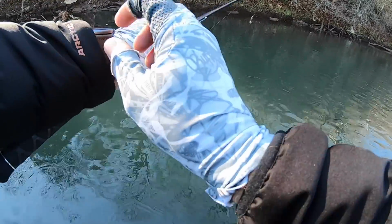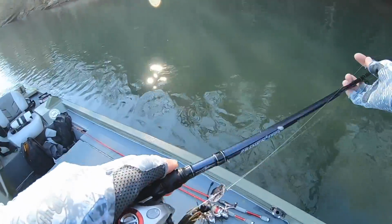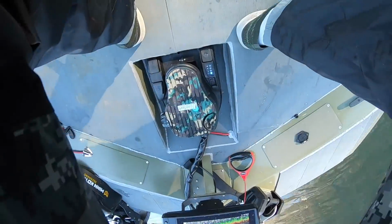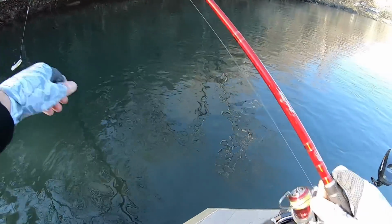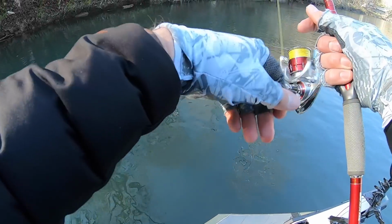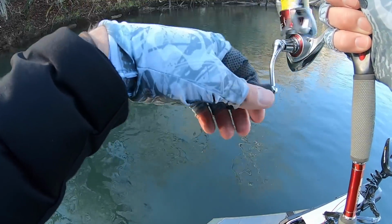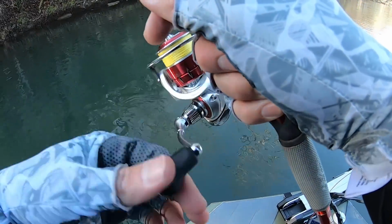Timer's up again. By the time I get to where I'm liking something. Repeat, back to the spinning rod. So, caught one, missed two. Was I just in a good spot? I was in a good spot. But was it just a good spot, or was it? We're starting to figure out a little bit with the pattern.